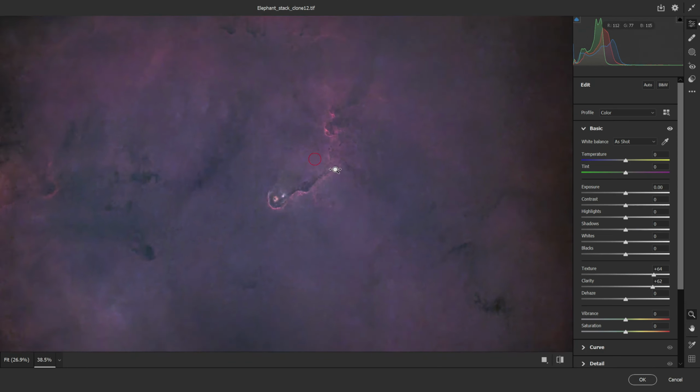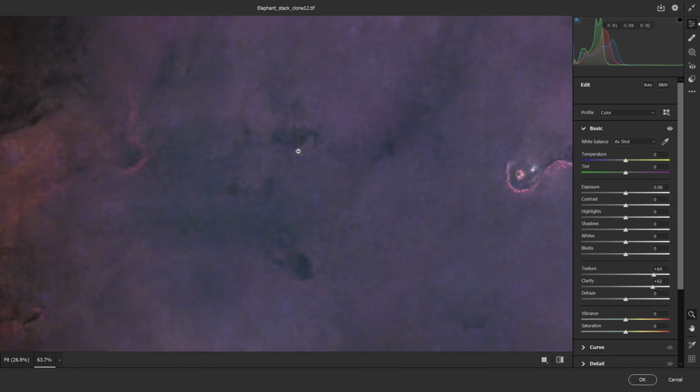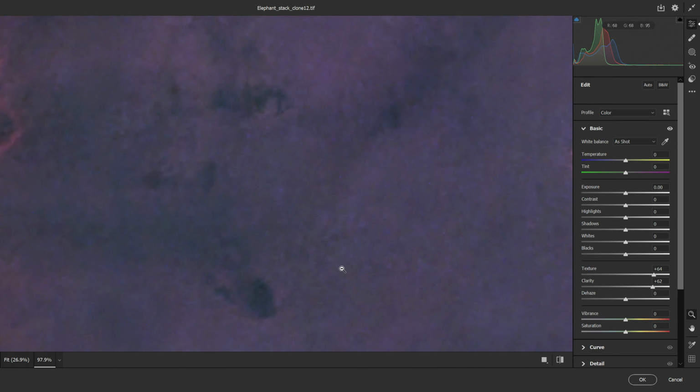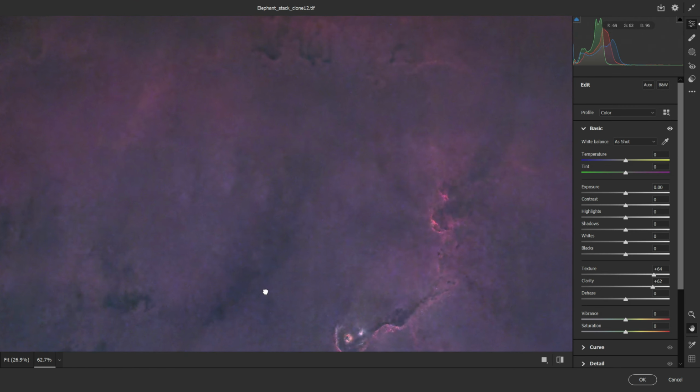That will enhance the nebula, but what I was afraid of is it's also going to bring out some of the underlying problems which you see throughout the photo. It looks like there is some color mottling, but a lot of this is just remnants of the stars. And so when we add the stars back in a few minutes, you probably won't see this stuff, but these are things you want to watch out for.